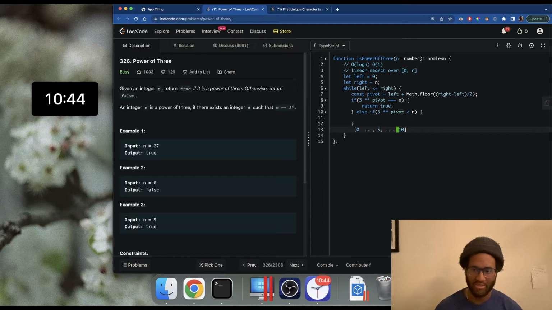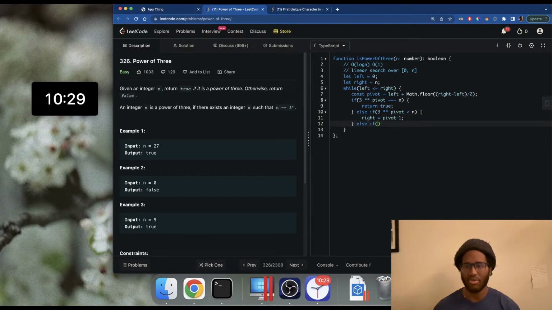So we actually don't have to check any of the spots in between, because we already know 3 to the 5 is too big, and 3 to the 10 is also too big. So in that case, we set right equal to pivot minus 1. I used the wrong sign here: greater than n and pivot minus 1.